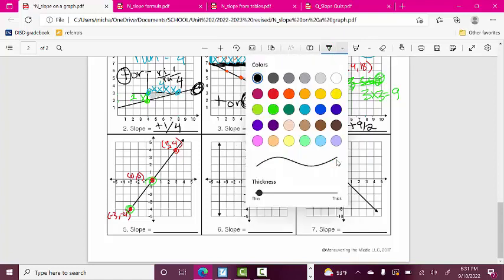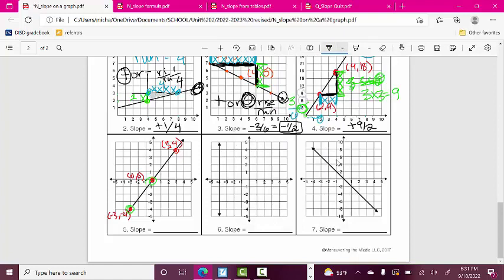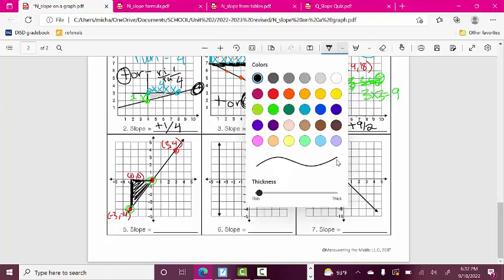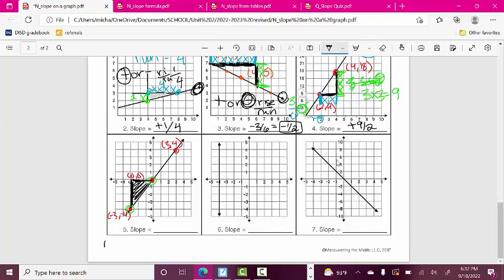Okay. So now we have to draw the right triangle that falls on this line connecting those 2 points. So out of negative 3, negative 4, to get to the other dot, I either go up or I go to the right. I'm going to go up. And then out of the origin, to make that right triangle closed, I have to go to the left. And now I've got my right triangle that's on this line connecting those 2 dots. From here, I just have to count the rise over the run because I know slope is positive or negative rise over run.